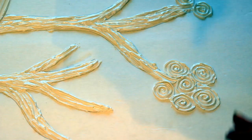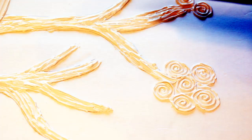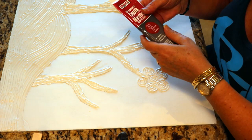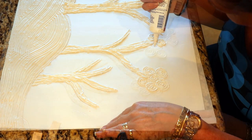Periodically wipe the tip off, because if you don't, it sometimes starts to dry up a bit and it will make it a little harder to make your swirls. Also, as you go along and the tube starts to get emptier, you can sort of start to fold it down to make it a little easier on your hand and not have to squeeze as much.